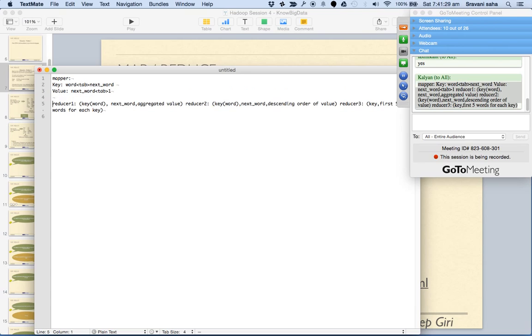And the first reducer is key and next word aggregated value, and the second reducer is... so there can be only one reducer, right?